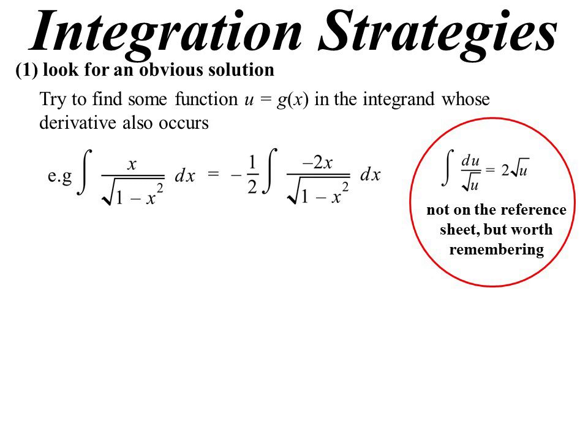Right? Because what would you have? You would have u to the negative half, add 1 to the power, it becomes positive a half, but it'll be 2 times it because it's power over that power of a half. So bang, you just go straight to 2 root u, save yourself some time. So I go straight to 2 root u, but the 2 times a half cancels, and I've got the answer. Minus the square root of 1 minus x squared.